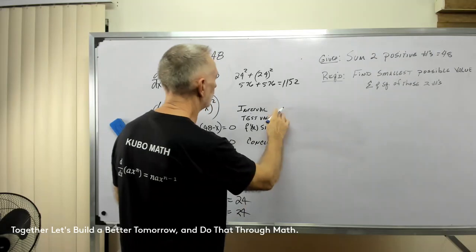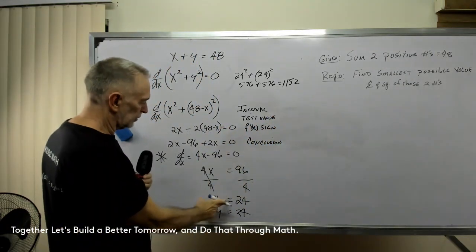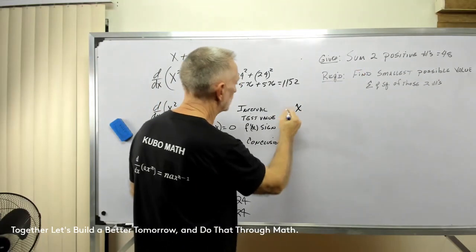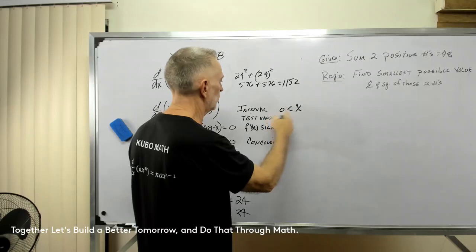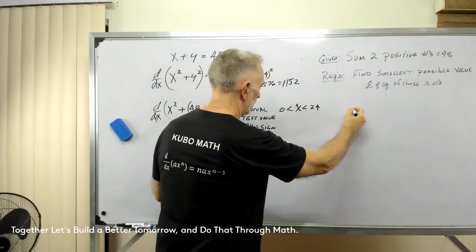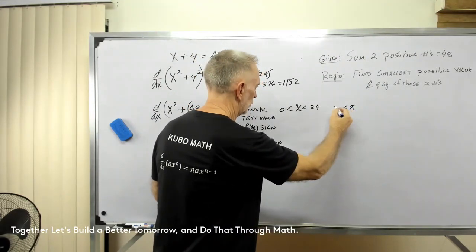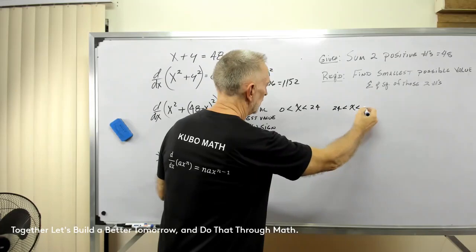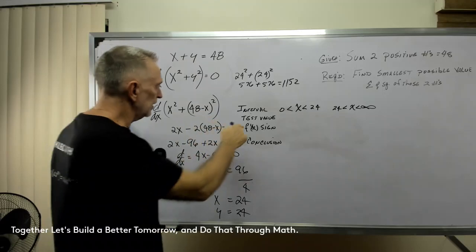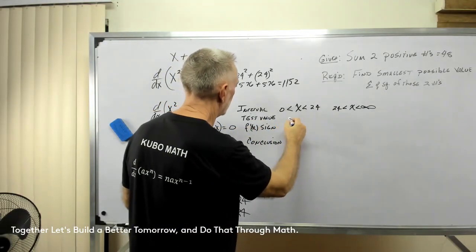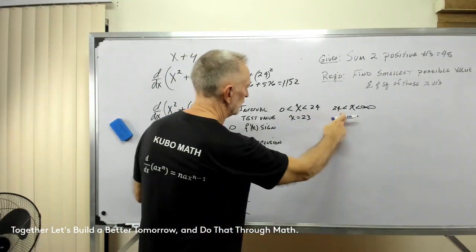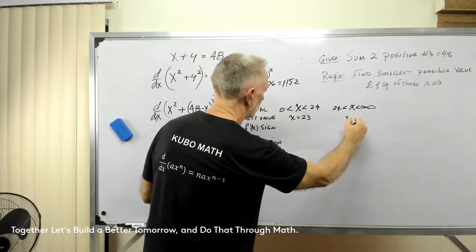All right, the interval, since we think x equals 24, we could say, well, these numbers are positive, so x has to be greater than 0. But in our case, let's say it's less than 24. And another interval might be x is greater than 24, but less than positive infinity. Okay? Well, our test value here could be 23. So let's let x equal 23. In the other interval, let's let x equal 25.